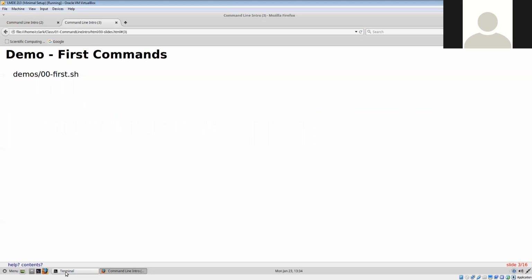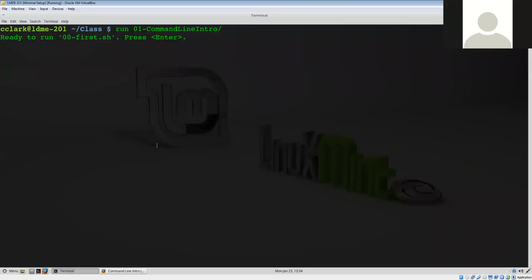All right, so the first terminal commands. Open it up. Let's see what we got. When you open this up, you're going to have a prompt that's presented. My prompt is going to be different than yours, but you're going to see a little blinker, which is where your cursor's at, and then some sort of symbol, and it might actually contain your username and the host name and stuff like that. This is called the prompt. So I'm being prompted for commands.